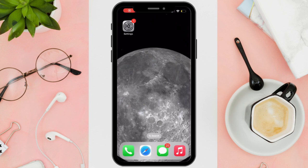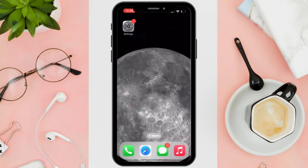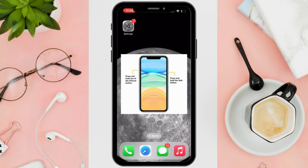Hi everyone, good day. In this video, I'll be teaching you how to fix flashlight not working on iPhone. Okay, first things first, make sure that you have enabled the flashlight in the first place. First thing to do is to try restarting your phone by holding down the buttons to power it off. Restarting may resolve any temporary glitches affecting the flashlight.